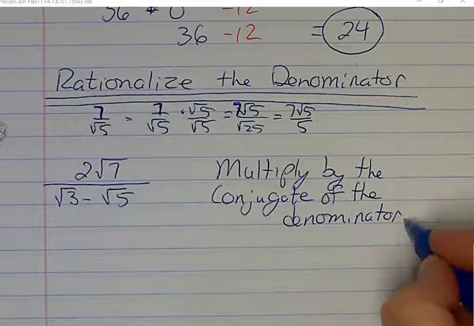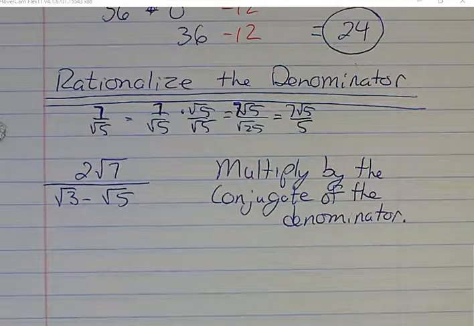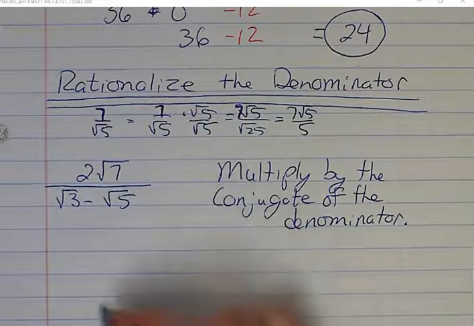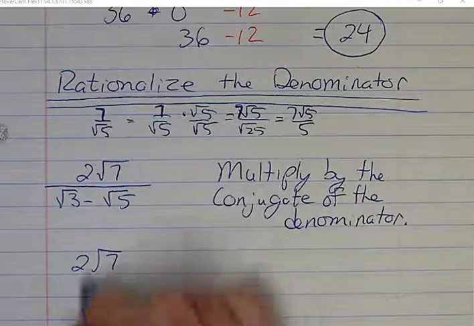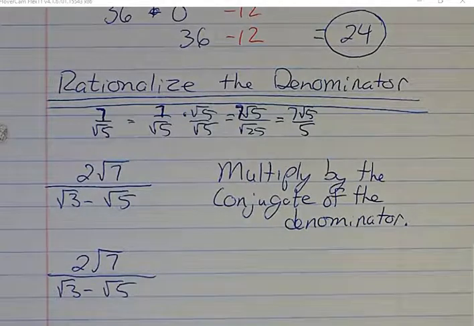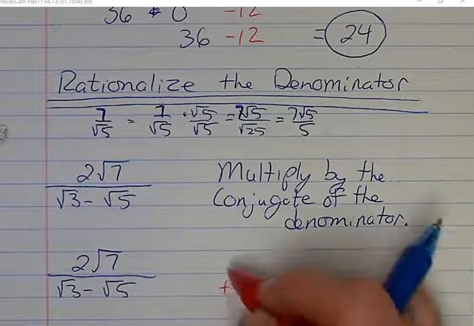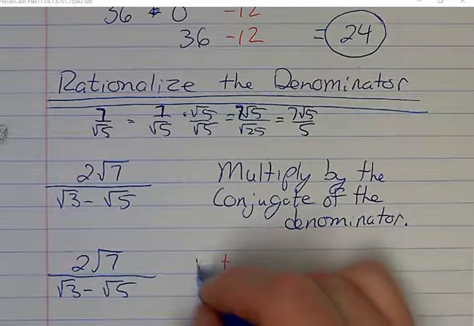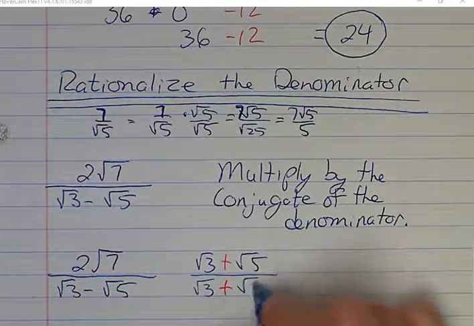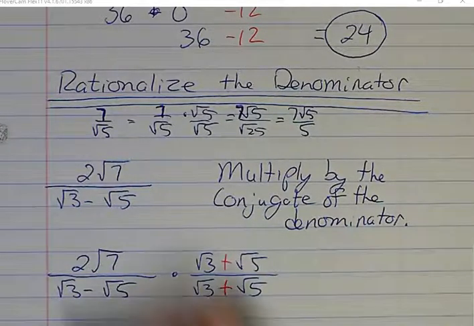So when we were multiplying by conjugates way back when, they were kind of building us up to get to this point. If you don't remember exactly that it was conjugate, hopefully now you go, oh yeah, we just changed the sign. That's the big thing they want you to remember: to do the conjugate, we just have to change the sign. So we're going to take this 2 square root of 7 over the square root of 3 minus the square root of 5. Now all we're going to do is change it, so now it's going to be a plus. So it will look like that.